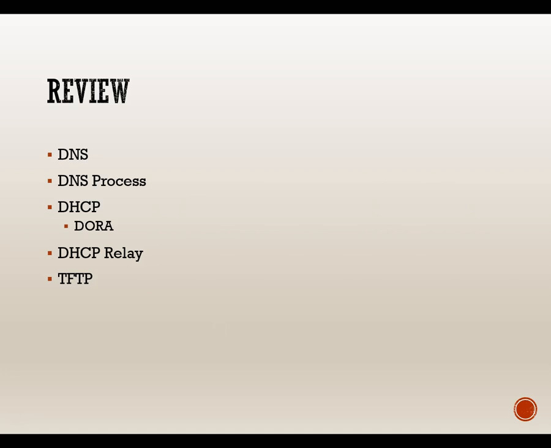So what we've talked about is DNS, domain name service, the DNS process, what DNS does, name to IP resolution, and the DHCP process, DORA: discover, offer, request, and acknowledge. We looked at a DHCP server. We talked about the DHCP relay agent and a little bit about TFTP, trivial file transfer protocol. I'm going to stop here and then we'll pick up with NTP, network time protocol, and after that we'll do some demos. See you there.